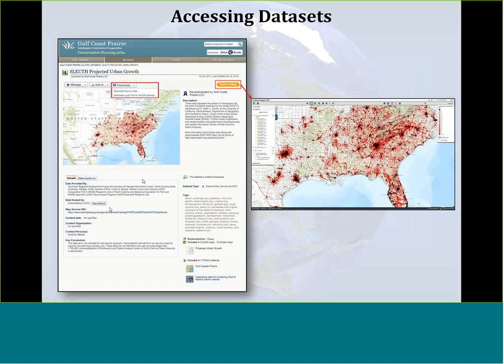If this seems like something that's interesting to you, this is the SLEUTH Urbanization Model. This predicts urbanization out to the year 2100. It gives you a probability that an area will be urban in a given year. You can either open that data set into a dynamic web map and explore it a little bit more and see how, say, San Antonio is going to grow over time. Or you can download that data, and you'll download the actual GIS files, and you can use them on your computer, send them to a GIS person, whatever it is that you want to do with that data.